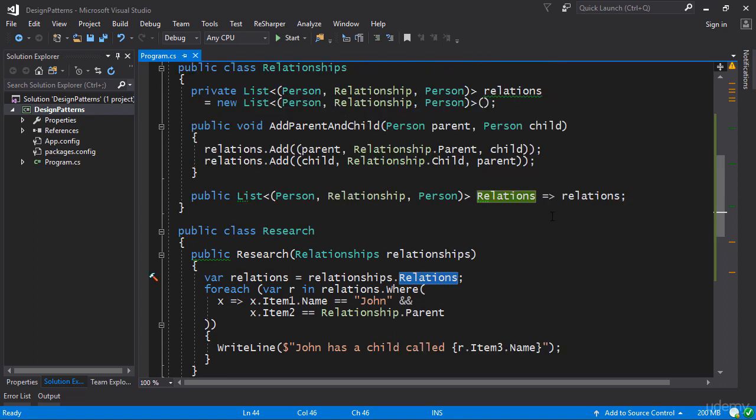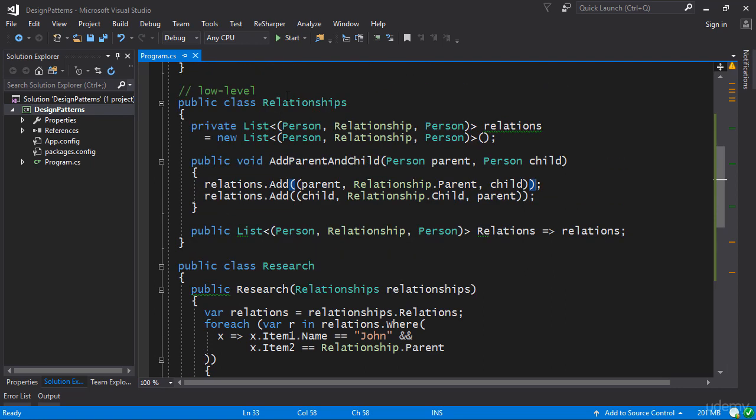What this means in practice is that Relationships cannot change its mind about how to store the relationships. So the Relationships class cannot say, oh, this is a bad way, I'm using tuples, I'm depending on this value type, I'm going to start using a dictionary and remove this duplication as well, or something to that effect. So it is a very bad idea, because then the Relationships class can no longer really change in terms of the way it stores data.